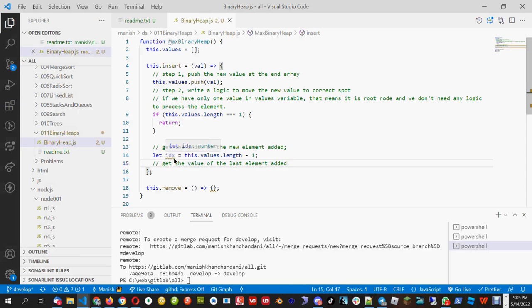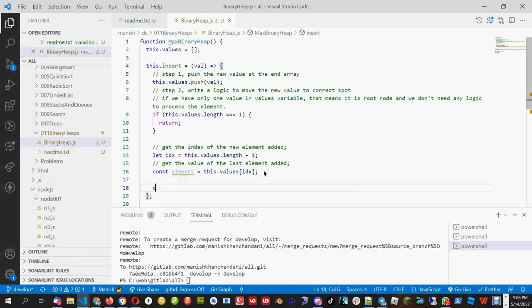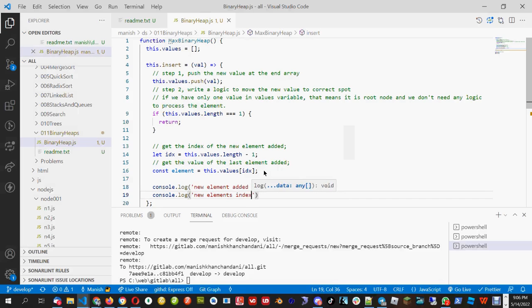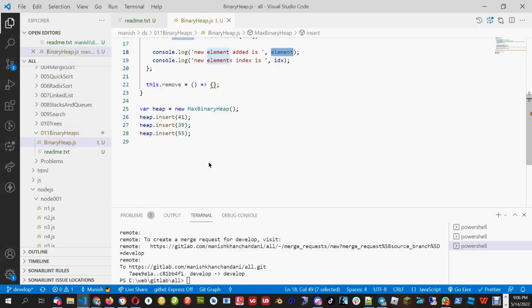So I say const element is equal to this.values[index]. Because this is the last index, the value at this index will be the last element. Let me do the console.log: new element added is element. Console.log: new element's index is idx. We will log these two to see the index and the element.